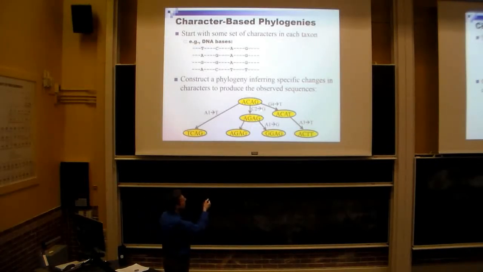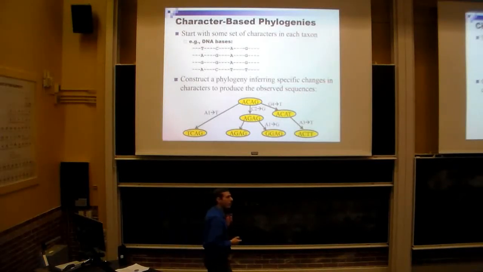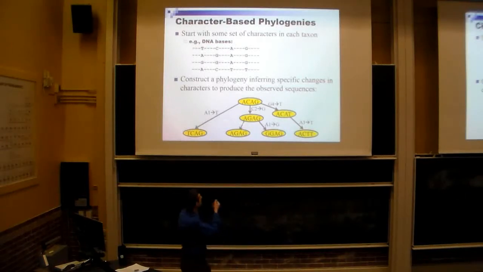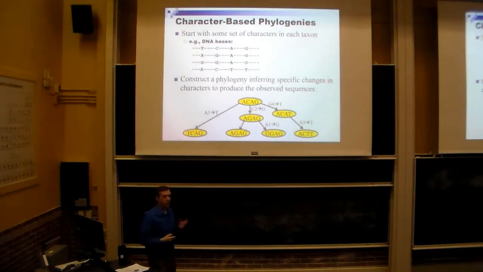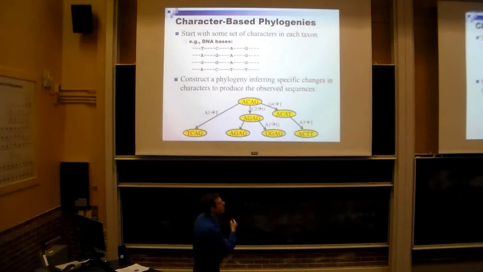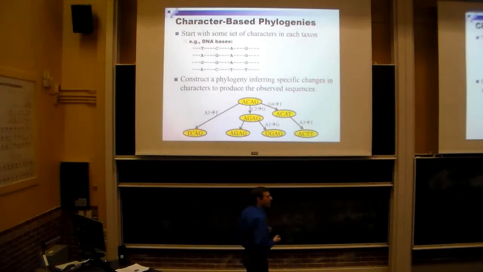So we would assume in this kind of approach that each node in our tree is annotated with a version of these sequences. The leaves typically would be the sequences we actually observe, and then we would try to infer the sequences of ancestral nodes in the trees, the common ancestors, and infer which mutations are occurring along which edges in the tree. So you get a lot more out of a character-based analysis.